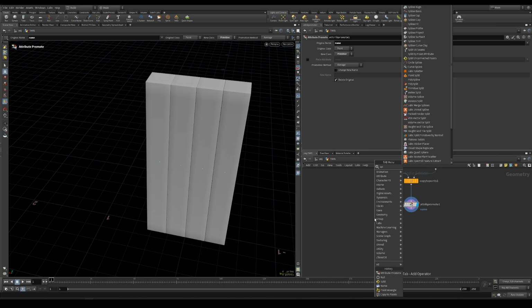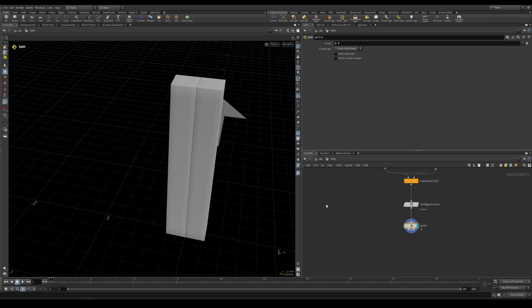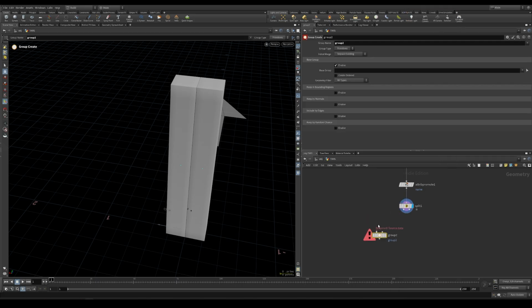And then I want to split the geometry, so we can define two groups that will be used as two material slots in Unreal. So we want to split the 1 and 2 point. So we are taking apart the central one. Take a group node, and actually first we need to unpack the geometry.